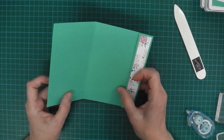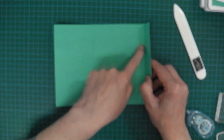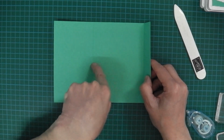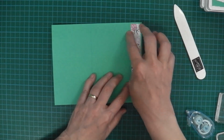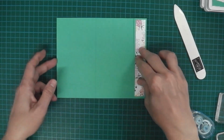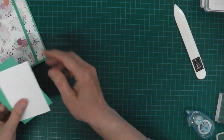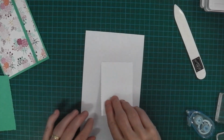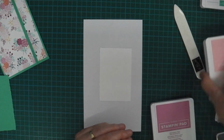Now, you could, if you wanted to, because the card is quite dark, stick a piece of paper in there, 10 centimetres by 14, or if you have that bit stuck down, it'd be 7.5 by 14. I'm not going to do that just at the moment. Now, where's me? Oh, there it is. So I'm going to have to get a piece of paper so as I don't get ink everywhere. So I'm going to stamp now the flowers.